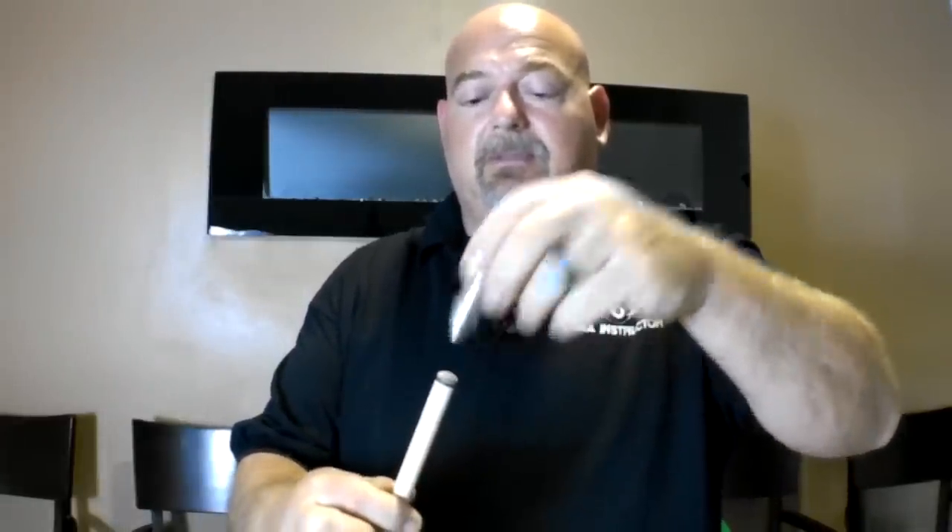Now if you have a really bad cue tip, take it apart — you want to aerate it. Let's say the leather is mushrooming, which shows signs of wear. If you're in a jam and need to do this, it works great. But here's how to do it: never put it directly on top and twist — whether you twist the tool itself or the cue, you will destroy your tip.